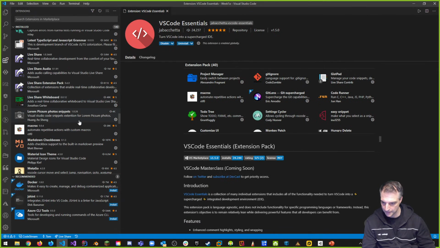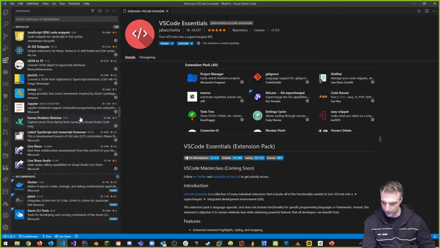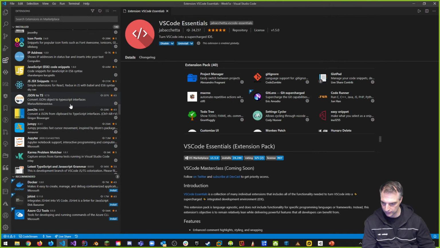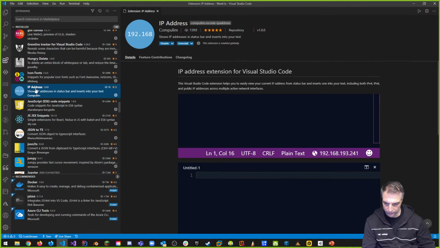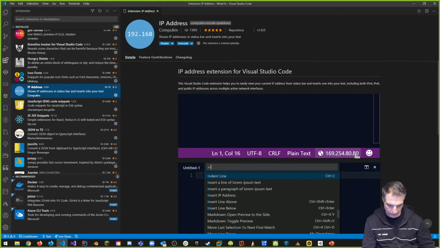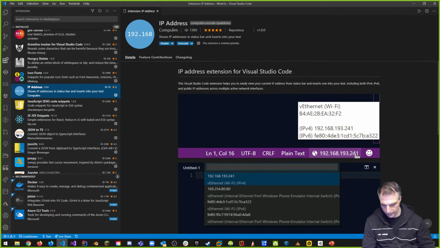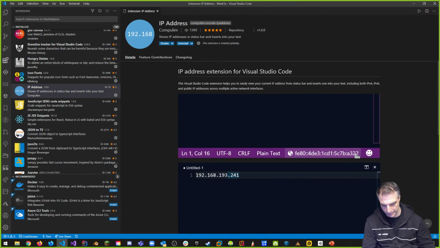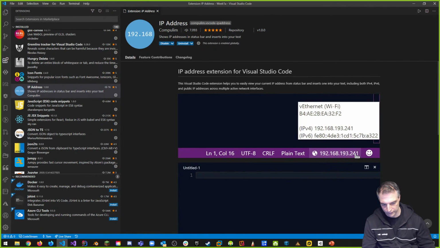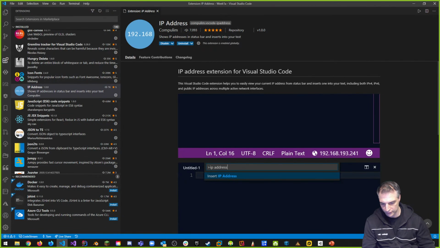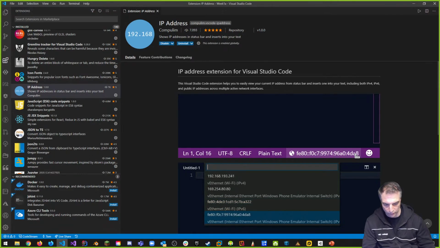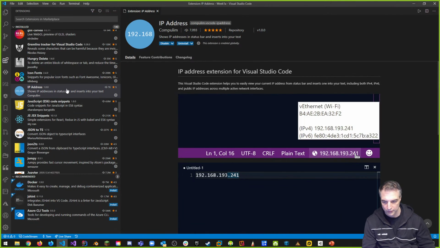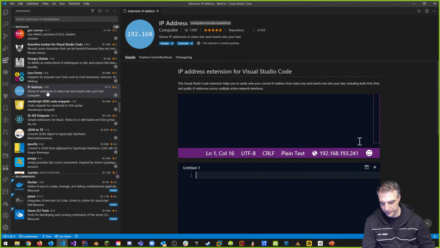I'm just working through here to make sure that you have everything that you need. And I think for the most part, you guys are mostly good. IP Address is kind of neat. I use this one if you want to know your IP address on your machine. At the bottom corner, my IP address is listed down here. You can do the same thing if you want to know your internal IP address. Sometimes that's important when you're hosting a server internally to understand what your IP address is for that.